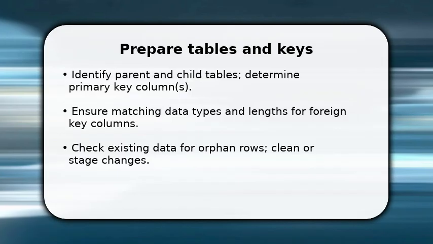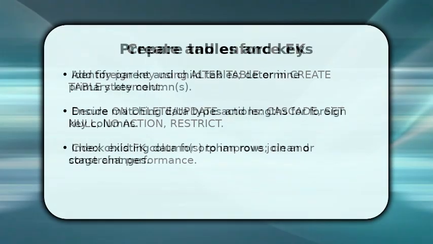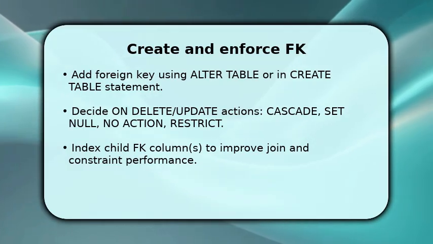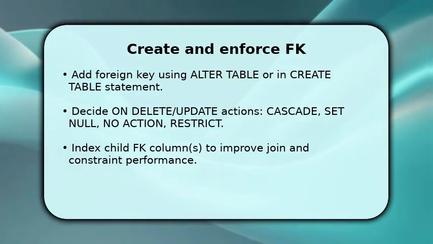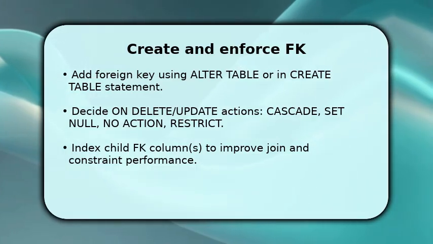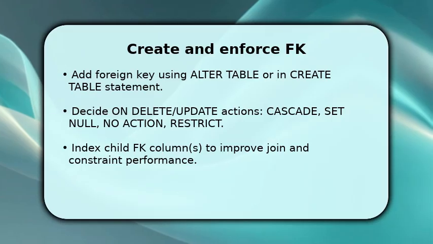Make sure to have a tested backup and appropriate permissions before you alter schemas, so you can roll back if needed. You now add the foreign key constraint. Use alter table add constraint or include it during create table. When defining it, explicitly choose on delete and on update behavior. CASCADE for automatic removal, SET null when you want to preserve child rows, or restrict/no action to prevent changes.